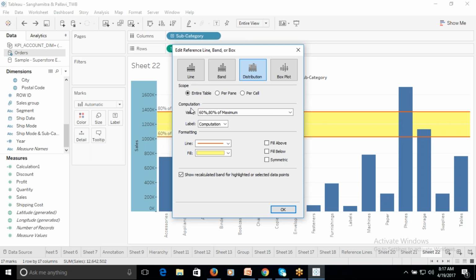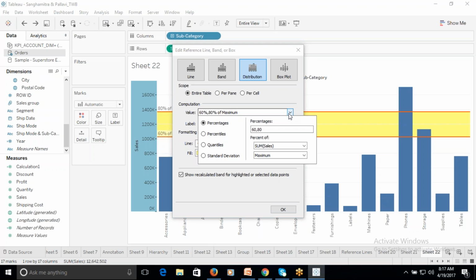You can see it in maximum or minimum. Select this first percentage right here, 40 to 80, and which is sum of sales only, right? In maximum I want to say 40 to 80. Again I am dividing this, okay? Or minimum 40 to 80.